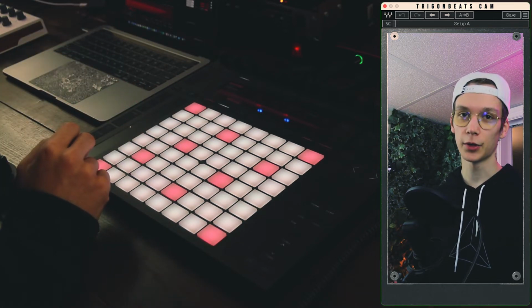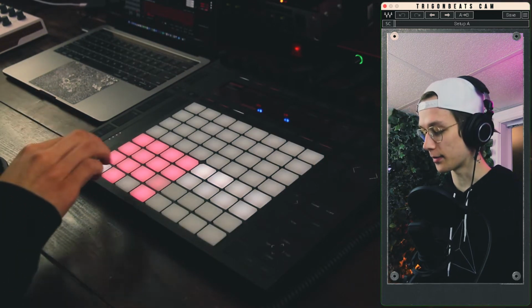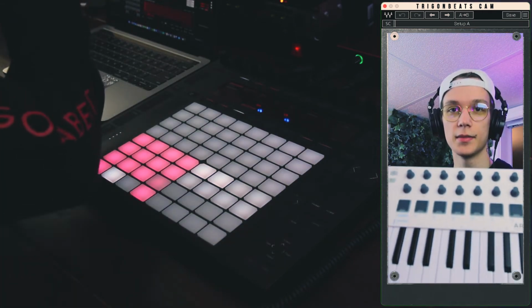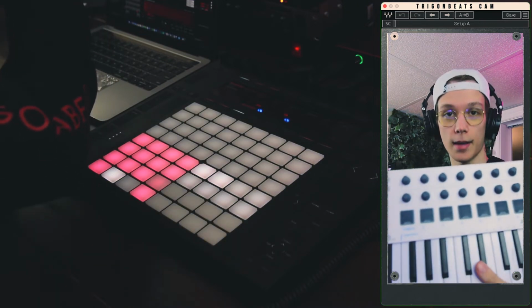So let me load up my default drum kit and I'll show you some of those. Right, so now that I have my drum kit loaded, you can see I have all the samples here. Now that is basically the same layout as you'll find on most other MIDI keyboards as well. As you can see, this Minilab MK2 by Arturia also got the pads up here. That will basically do the same exact thing.